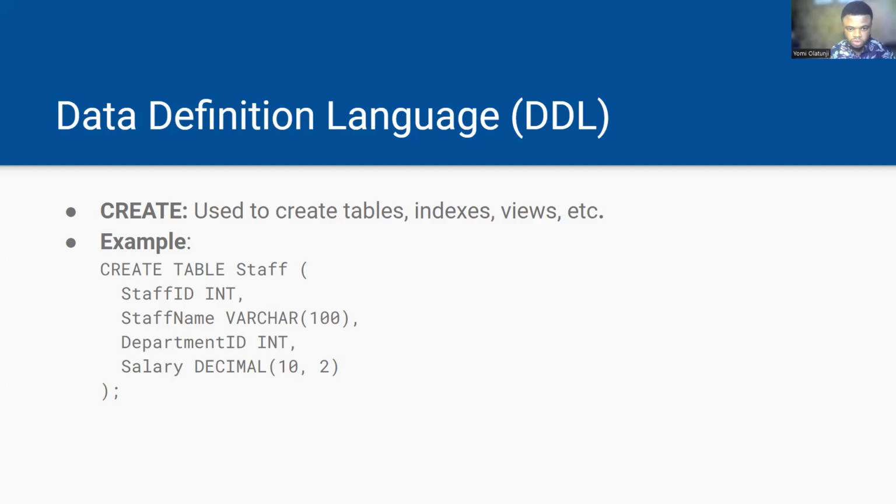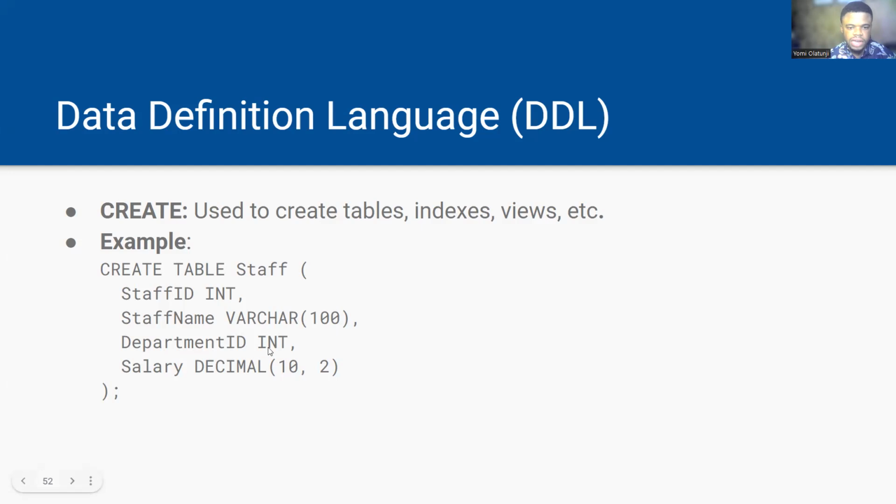That's the maximum number. So anybody's name that is more than 100, the database is not going to save it, it's going to return an error. But you probably look at it and think, okay, the name of people should not be more than 100. If you think it's more than 100, you can make it 200. You can increase it actually.